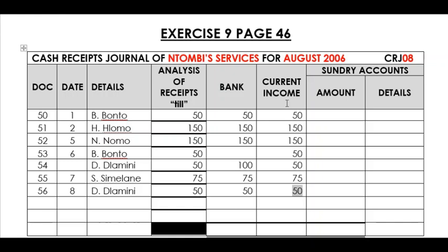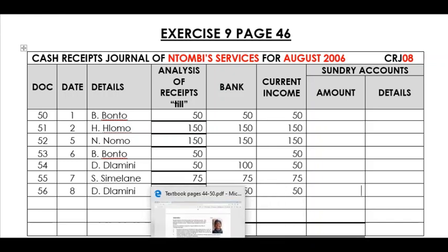You would notice so far that most of the amounts that we worked with is current income. As we progress through this year, you will see that we will introduce more and more transactions where you receive money for other reasons, like when you receive rent, or when you receive capital from the owner, or when you receive money for a sale, or when you receive money for interest or something like that. Okay, and then all of those will go to sundry accounts because there's no columns for it. But for now, we just try to keep it simple so that you can get used to the format of the COJ.